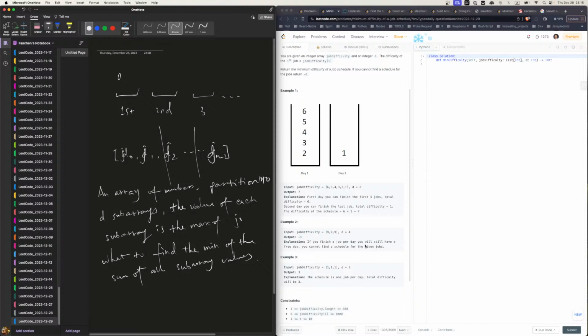Because we have D, we have to split it into parts. We can do O(n) squared log n. That is allowed because n is only 300, so we can do O(n) squared.